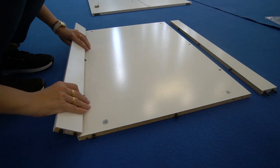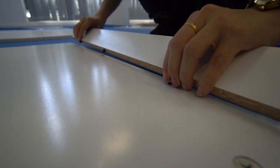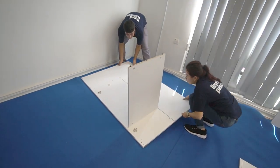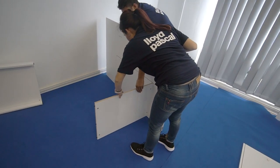Attach two panels to panel 1 using the dowels. Then flip the assembly on its end and attach panels 1 and 2 to the base of panel 3, securing it with nut N and Allen bolt P.